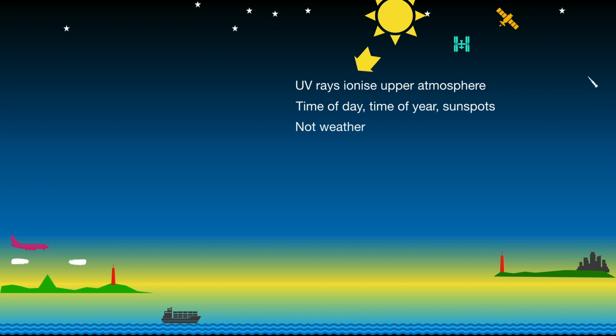It is worth noting that whether the day is sunny or not has no effect. Down where we live and experience our lives in the troposphere, whether there are clouds or not makes absolutely no difference, because these ionized layers are way, way above the troposphere, as shown in previous slides. So sometimes we say that the ionosphere depends on space weather, and by that we're implying that it's not affected by terrestrial weather.